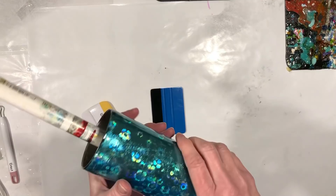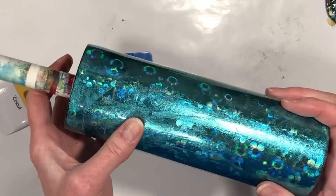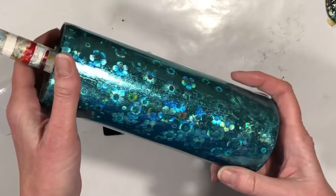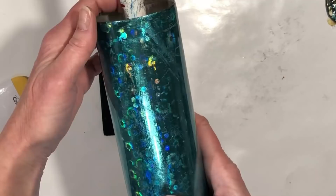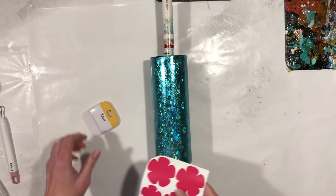And we're back. This has a layer of resin on top. It looks very nice in most of the places I look, but it's not perfect. This whole mess here with the wrinkles and everything just really bothers me. I was able to fill a lot of these in, but it just doesn't look very good. Maybe it looks better on camera, but I'm not happy with it. I had another patch of problems here — I want it all to look perfect, that's what I'm shooting for. So I'm going to do what any self-respecting tumbler maker would do at this point — a peekaboo. We're going to cover up the spots we like and then eradicate the spots we don't like.